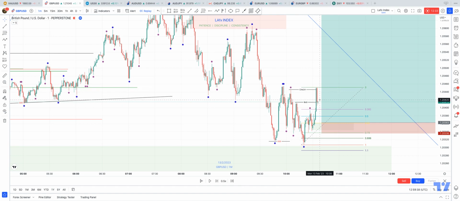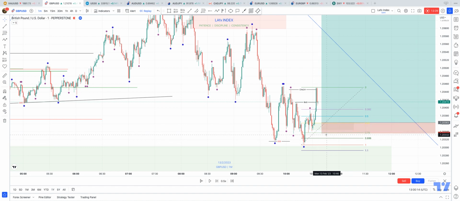Now, when we break with the body of the candle, we're looking for price on GU to react between the 62 fib and the 79. It doesn't go beyond 79. Worst case scenario, it will touch 79. So now we see we have a demand zone here that confluences with the 62% fib level, right? So I'll be looking at entering from there.